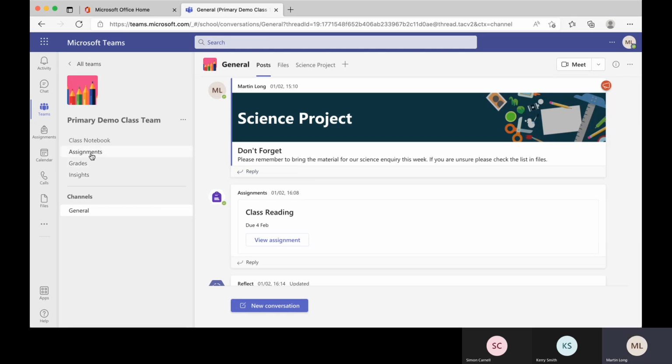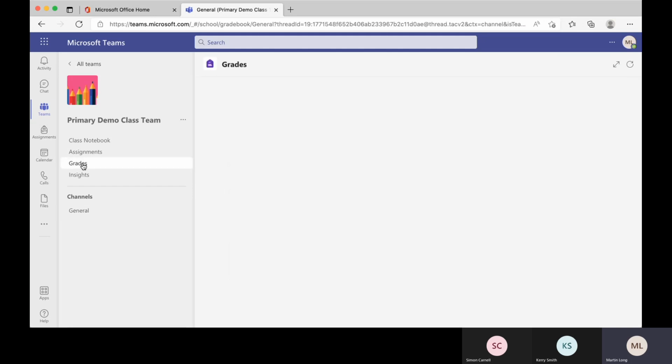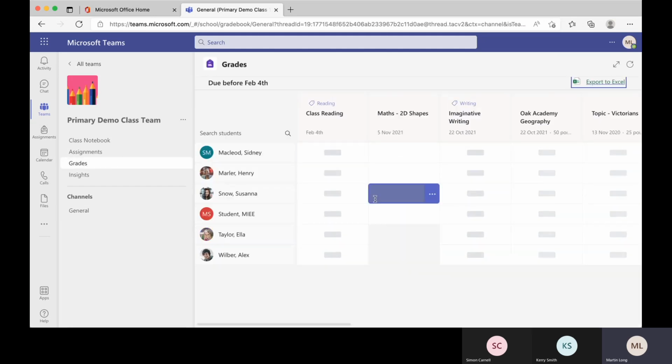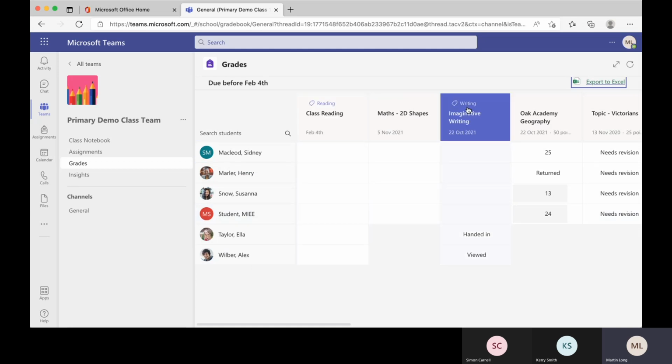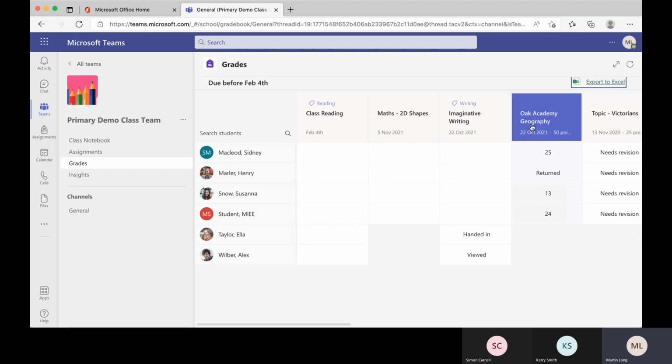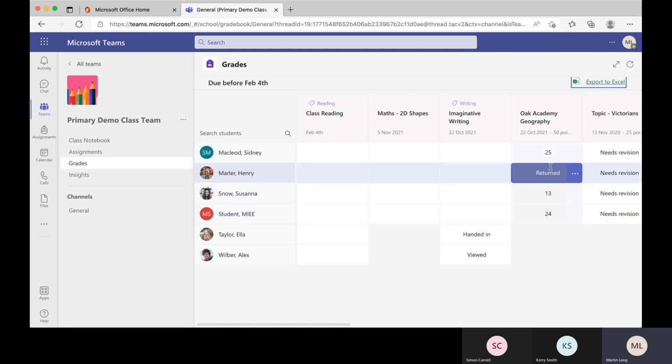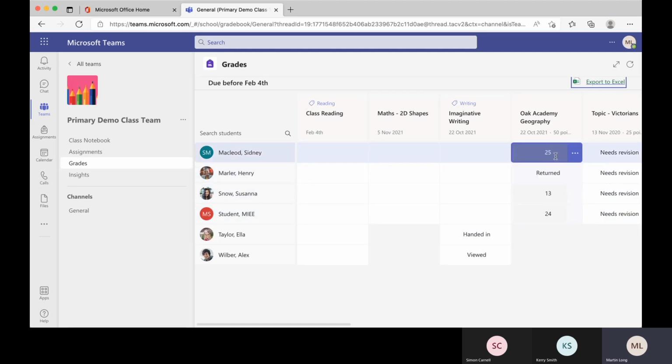If we come back across and we move from assignments down to grades, in grades, you have your online mark book. So here I would have my 30 pupils in a normal situation. I've got a small intervention group of pupils set here. Across the top in the columns, I've got the various assignments that are there. And just as before, you can export your markbook out. So though it's in Teams, you're not wedded to it being in Teams. And then when I do my marking over in assignments, it starts to appear over here in the markbook.